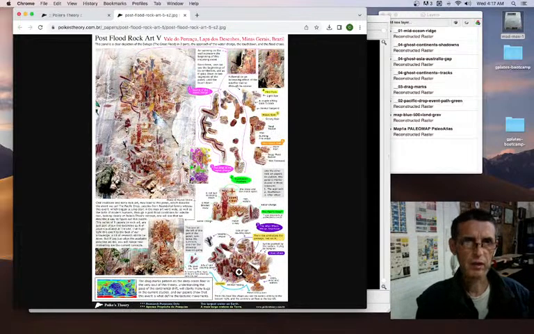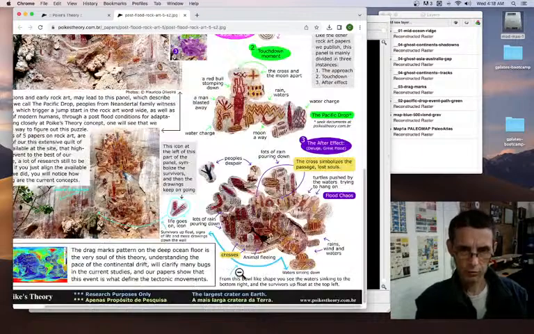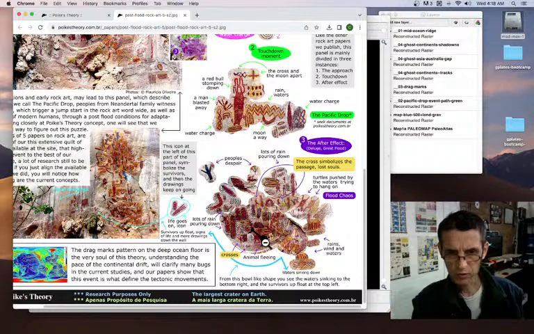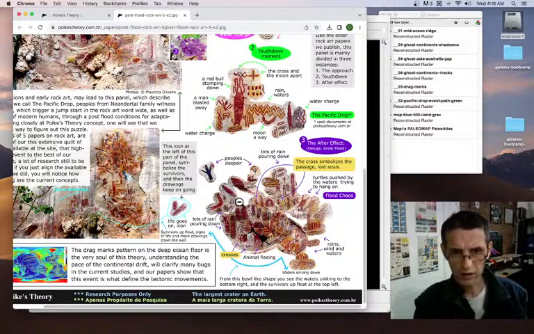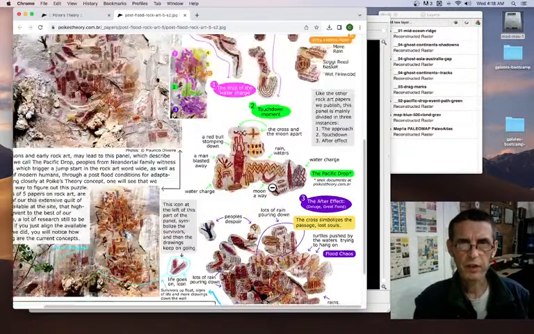This other one here is Lapa dos Desenhos in Vale do Peruaçu, Brazil, and you can see like the dump and how the rains are coming and the animals running and stuff happening.